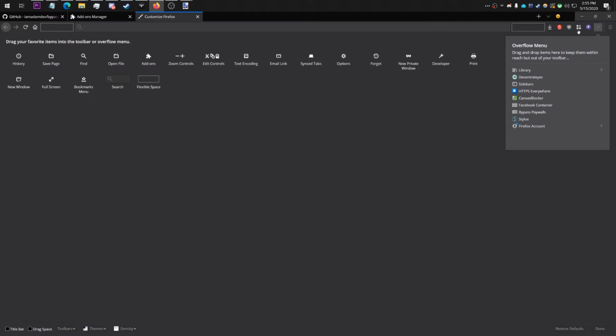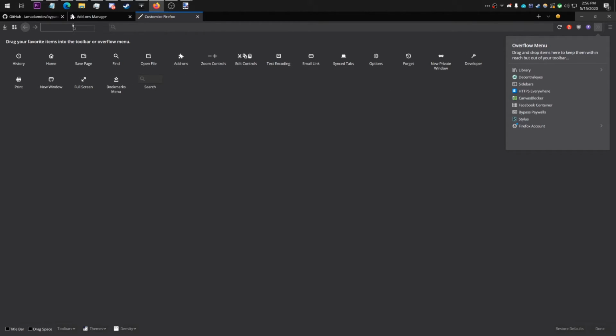But I usually keep mine here. I take this icon, the multi-accounts icon to manage your Firefox multi-accounts, and I drag it over to here. I also drag downloads, and I put it to the left of that. And then I move my back and forth buttons over to here. I get rid of the home button, and I move the refresh button over to the left, and I get rid of this dead space right here.